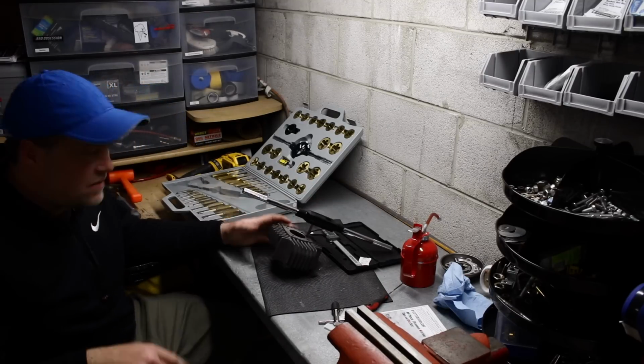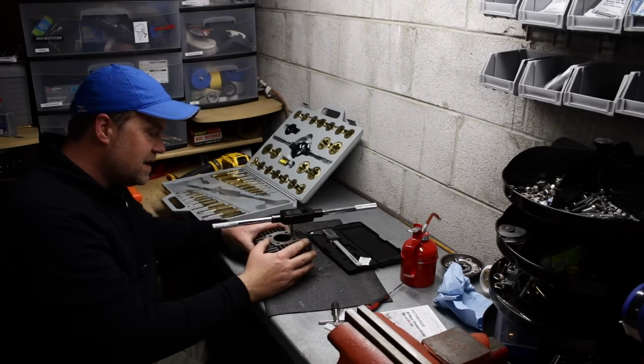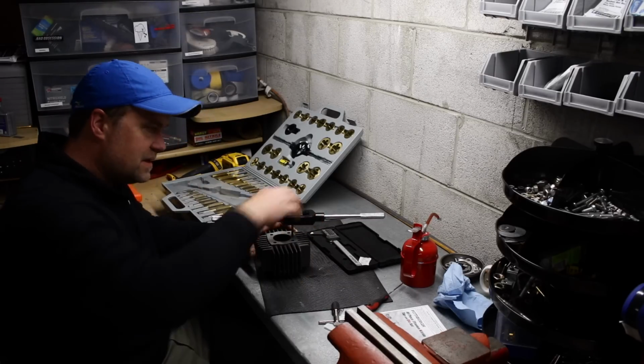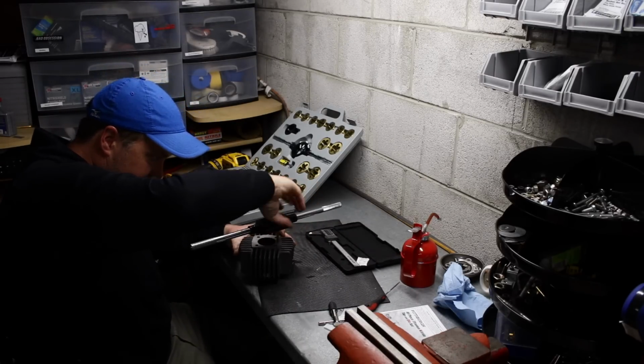I'm just taking it all the way through. It goes all the way into the exhaust. So I'm just gonna go ahead and thread it all the way down and in.